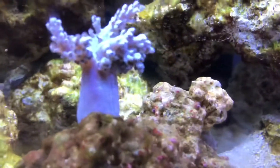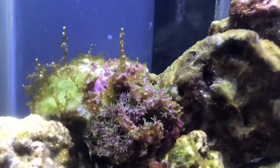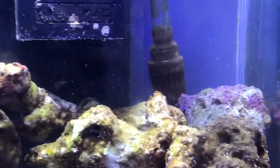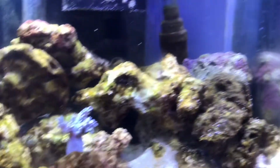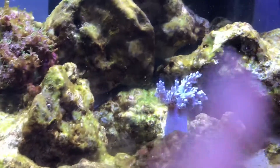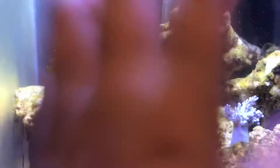I've also got to quickly update you on some of the corals we've got. I didn't unfortunately get any of these on an unboxing because my dad surprised me with them - even though this is the family nano tank, he still surprised me. We got some coral I don't know the name of, some small coral growing over there, and we have a tree coral - I can't remember exactly what it's called. This stuff right here will spread like a wildfire around the tank and make it look really, really good.